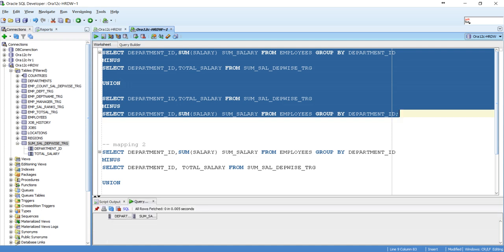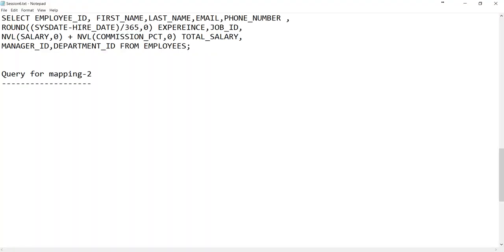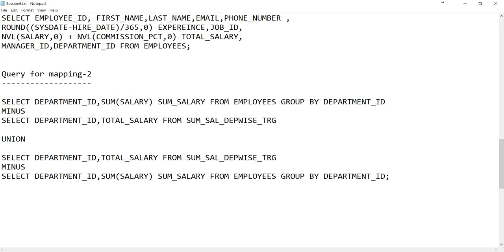So now let us go for another mapping. You can write for others. Let me check here. I'll leave it to you for the rest of the mappings. You can create your own queries as an assignment. But I'll give you this Excel sheet anyway.